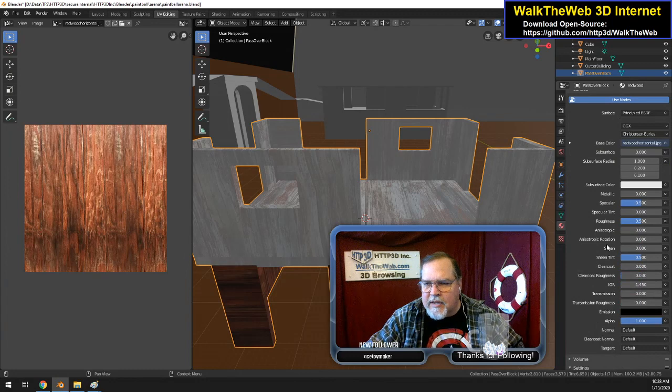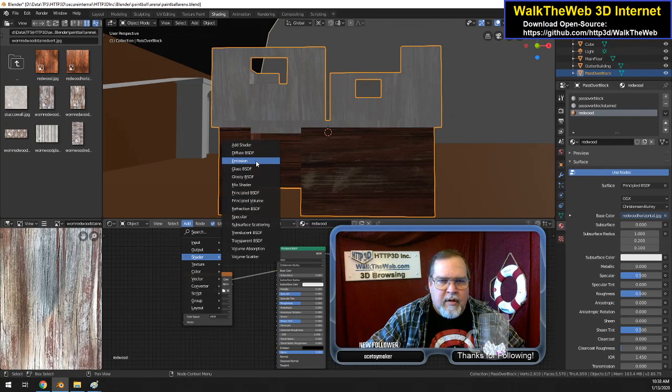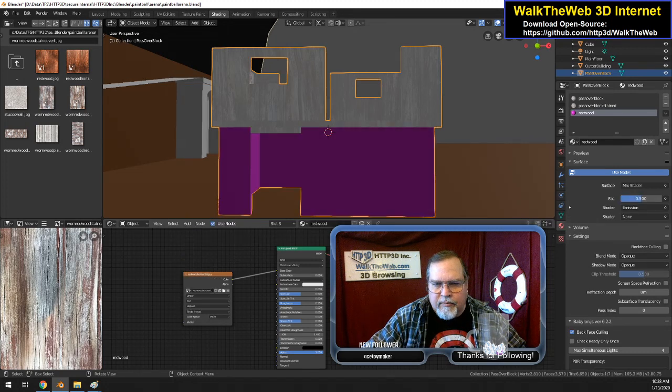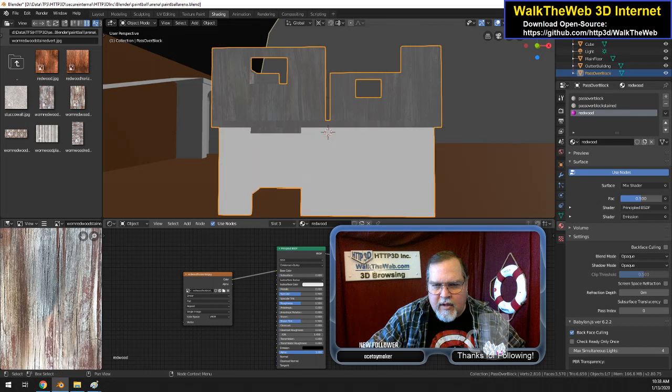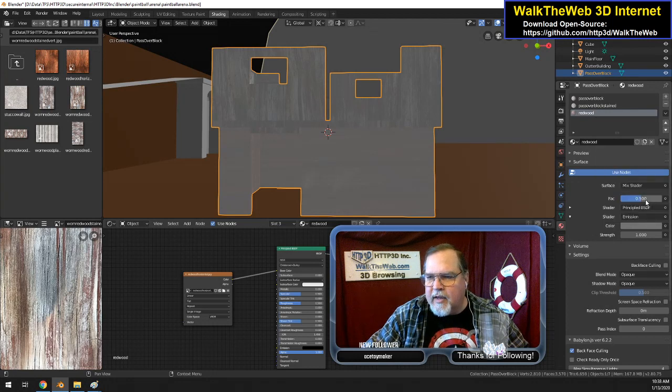So this one, I didn't put an emission layer with it. So take this, move it over, add shader, wrong one, sorry. Add shader, mix shader, and put this one here and this one there. And then in here, for the emission, we want to put a lighter color there, so we don't completely blind that out, and we're definitely not going to go with 50%.